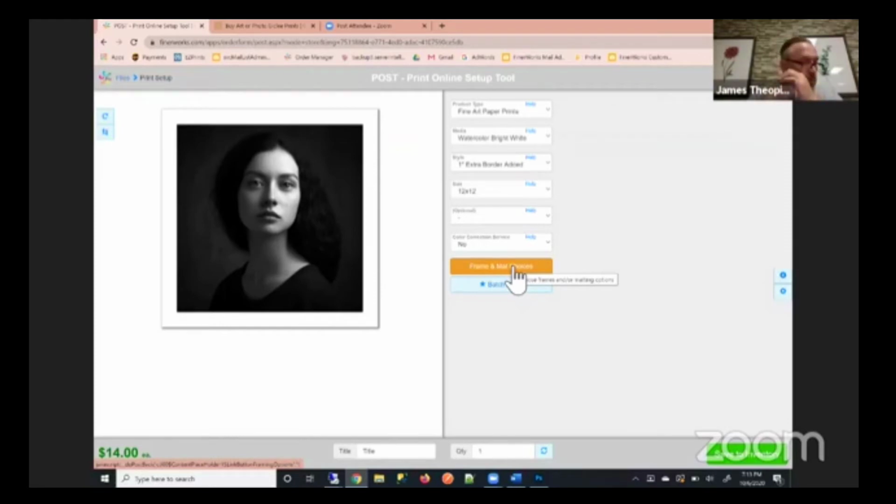Generally, with our frame choices and mat choices, we rarely run into situations where they go out of stock. Every now and then, we did have one recently that, out of the blue, our frame molding supplier said was no longer available.